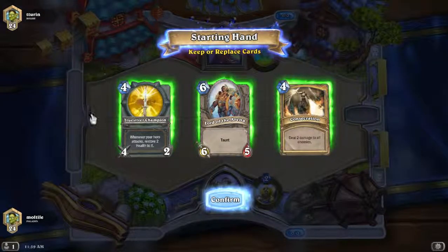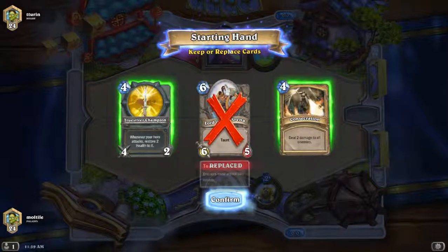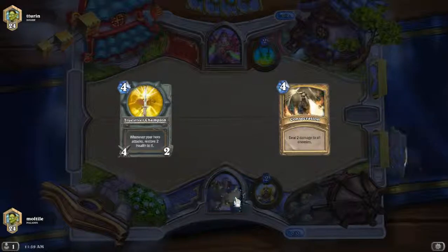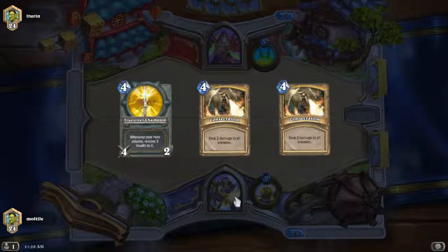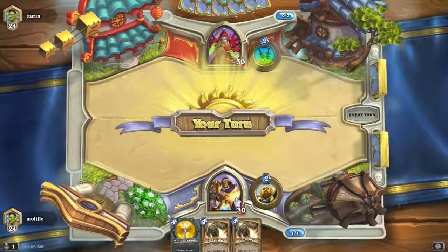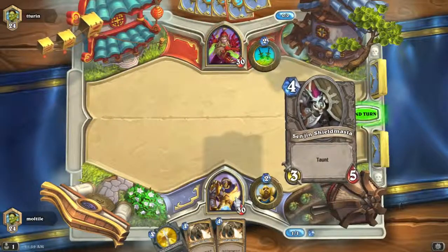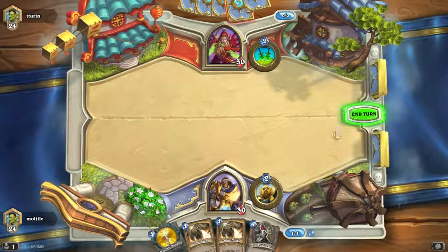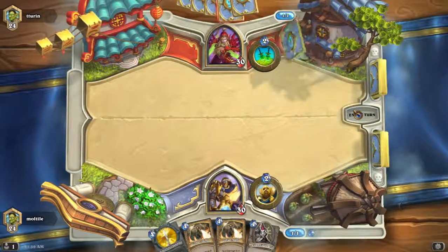Alright, sorry about that. And back in again. So, we'll not take that. Consecration and True Silver Champion are both very good cards to keep. And I don't generally have a lot of early game with this deck anyway, so I usually keep those ones. There is some early game, but not very much.